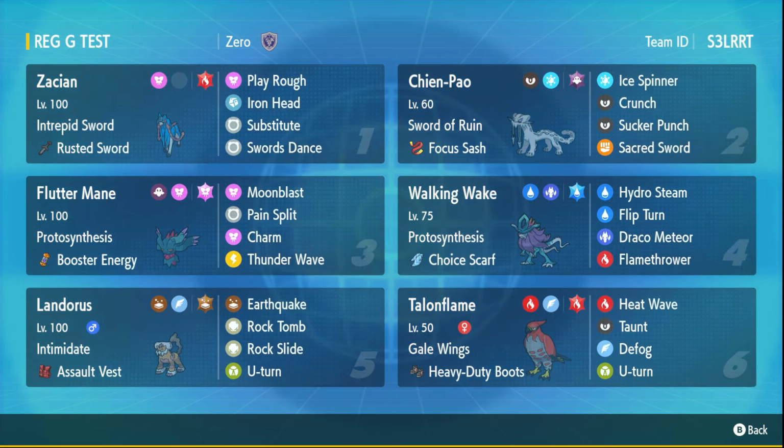Ice Spinner, because there's going to be a lot more terrain with Miraidon running around, so we're going to break up that terrain. Crunch, Sucker Punch, and Sacred Sword with a Focus Sash. And then this is a max speed and max HP Flutter Mane. We're going with the more tricksy kind of Charm set, a little more defensive, a little more team support, which I think is going to be the best Flutter Mane set.